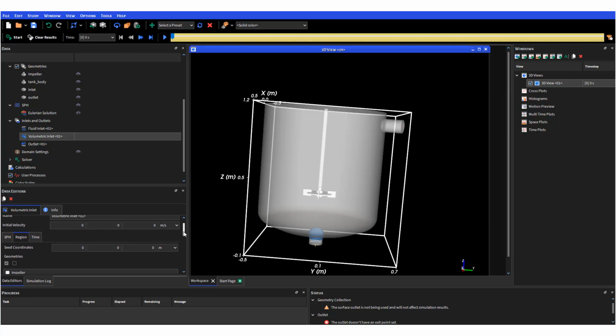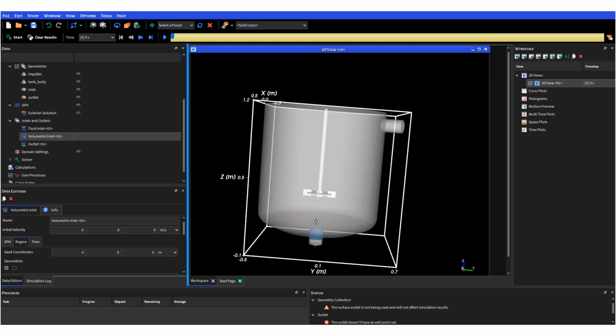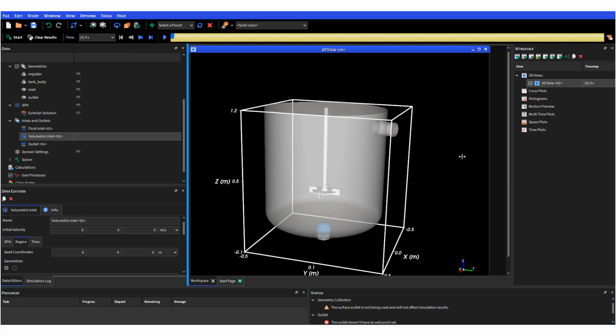I could raise this a little bit as well, just to not go straight to the outlet. It's going to be a big mass, and it's dependent on the volume of your geometry, of course.